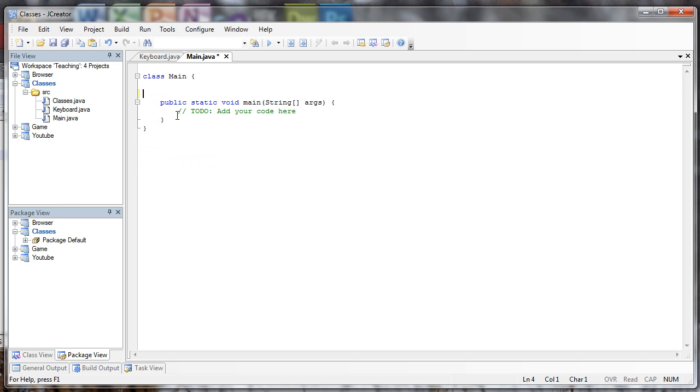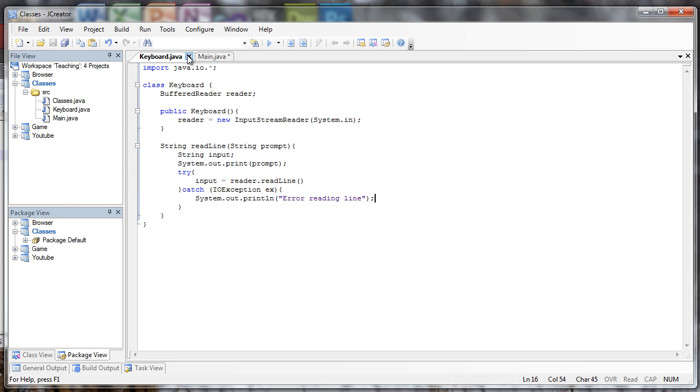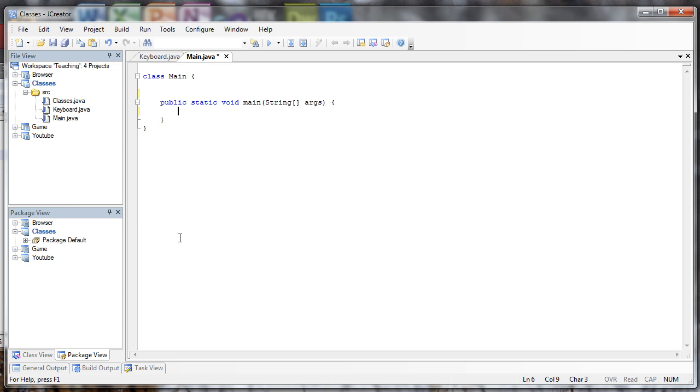Once we have this, we can go ahead and create an object for this keyboard class. You say keyboard, we can call it keyboard or variable. An object is like a variable based on that class. So keyboard equals new keyboard.